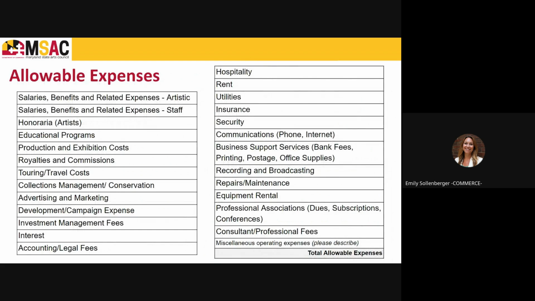So those are our allowable and non-allowable income sources. There's also the expense side that you have to complete. So this is a little bit more straightforward. The allowable expenses really are reflecting your operating expenses from that past year. So anything from your salaries to covering programmatic expenses, advertising and marketing, any kind of rent, mortgage, utility, insurance, all of those things that allow you to operate day to day, most likely will find yourself in these allowable expenses.